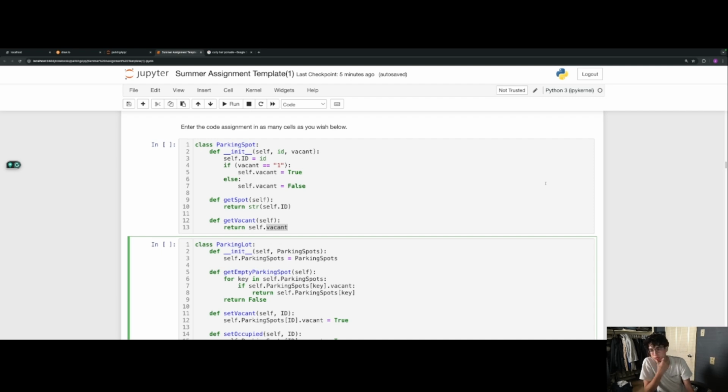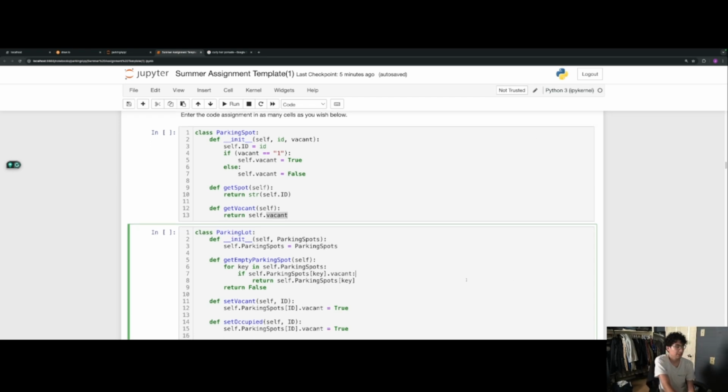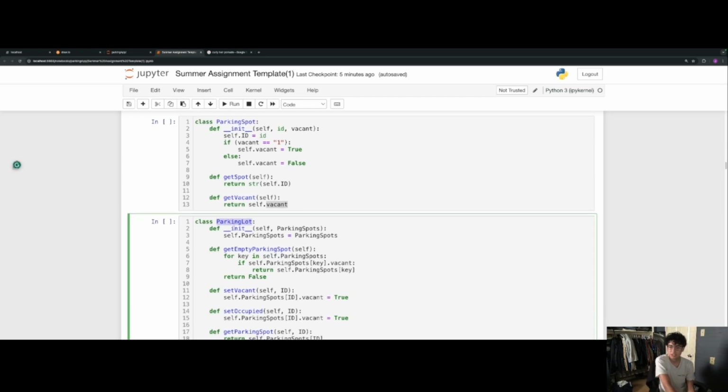The way this program is going to work is we're going to store all the data of parking spots in a CSV, and then we're going to load them into our program as a dictionary in order to work with the different parking spots. And that parking spot dictionary is going to be contained in the parking lot. So this is expecting a dictionary of parking spots, if that makes sense. So it just sets it over here as parking spots.